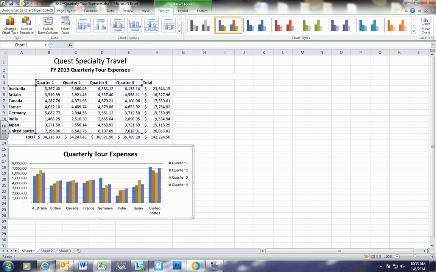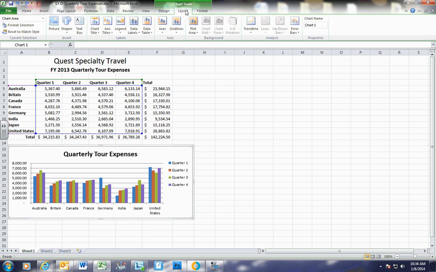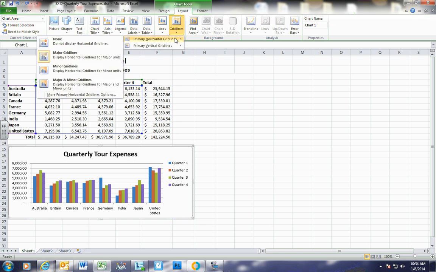Okay, with our chart still selected, we want to click the Chart Tools Layout tab, and we're going to click the Grid Lines button in the Axes group. There's grid lines, and we want to point to primary horizontal grid lines, and then we want to click None.